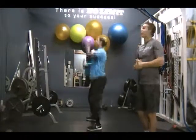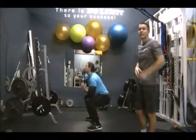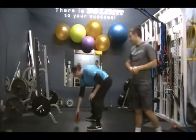If there's any pressure on that lower back, make sure you try to stick your head through at the top, avoiding that stress on the lower portion of your back.